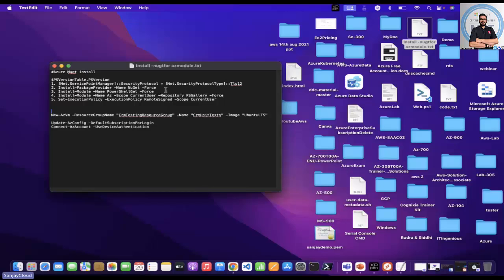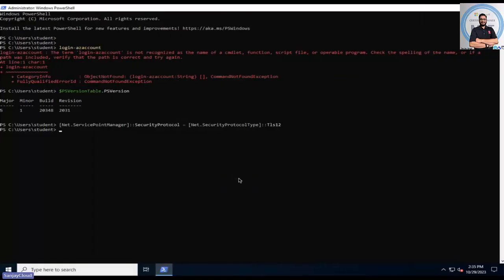Next command: install the package provider NuGet. NuGet is a package provider which provides .NET packages that we have to install inside our local system using this command. Press this command. Wait for the command to complete. As you can see, the command is completed here.